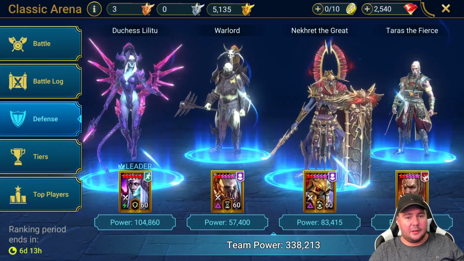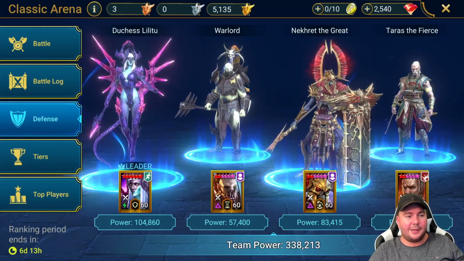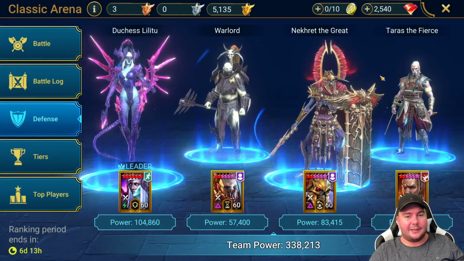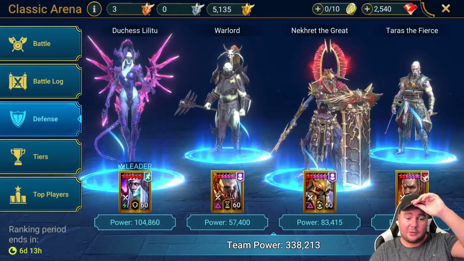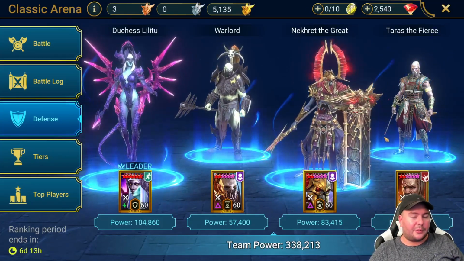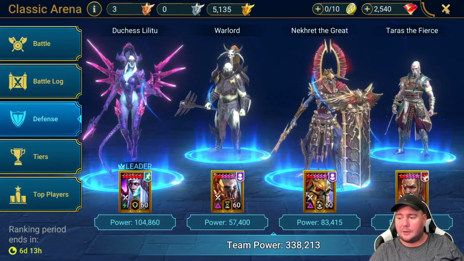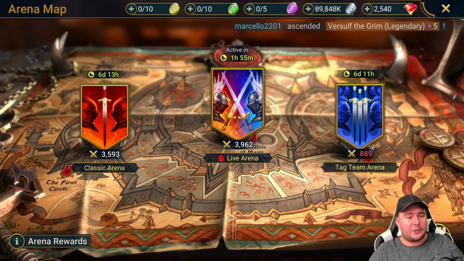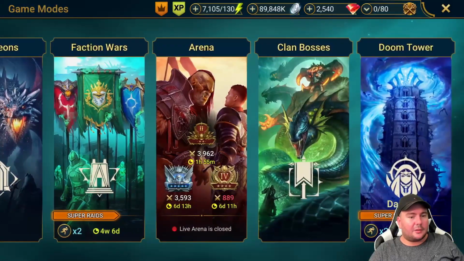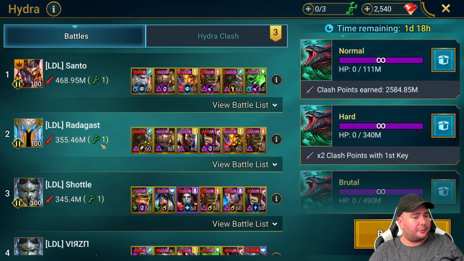You can see here he's not even protected by Necrit because it's not necessary. Necrit is starting with protecting my Warlord, and then he is protecting the Lily, and then at last, if there's nobody under ally protection, Terrace will get some of it, but it's not necessary because he's such a beast by himself. So of course I also use him in Tag Team Arena, but that's not something to talk about.